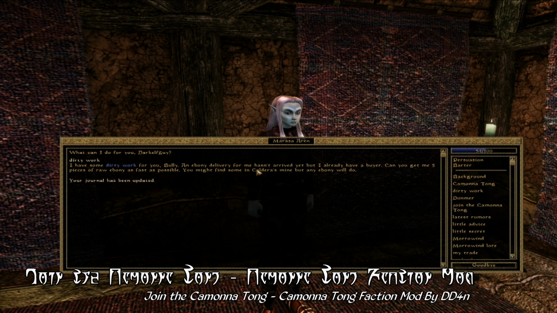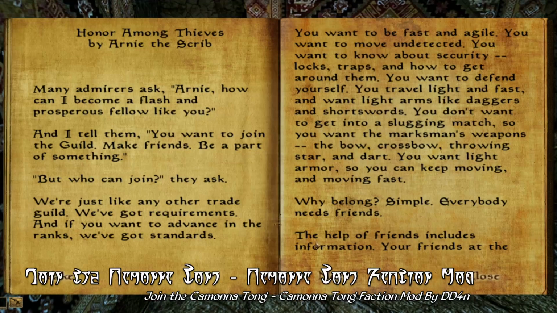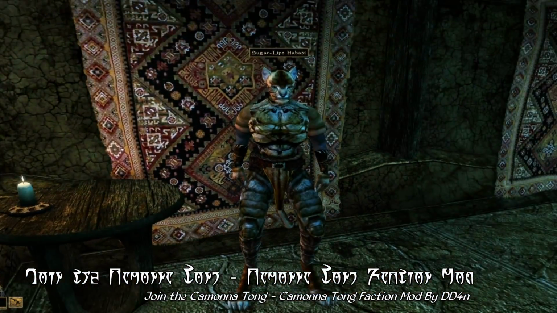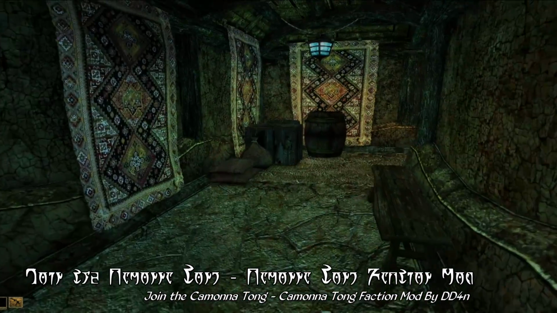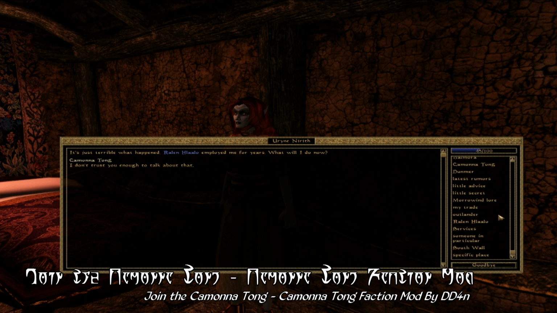And the way these quests work is that each member of the Camonna Tong will give you one quest at a time, usually some small-time dirty work like stealing a book from the Thieves Guild, and this is where that sneak skill really comes in handy, by the way, or breaking into a mansion to kill a witness to a crime, or something else of that nature.